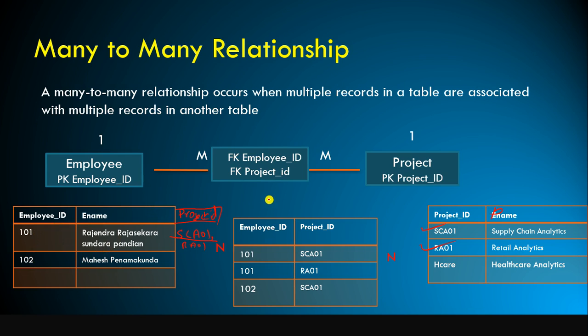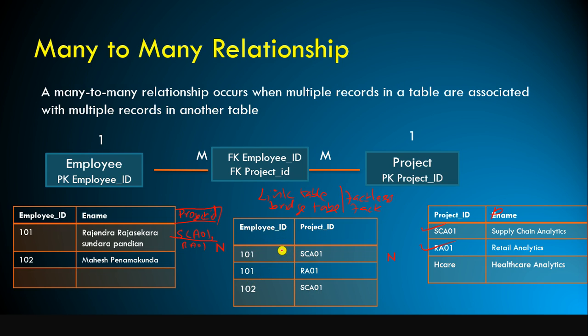So what is the solution? How do I query the value between these two tables? Now you are not allowing me to store more than one value because it is violating the normalization rule. To address this, we introduce something called link table. Link table is also called a bridge table. In the case of dimensional modeling, it is called factless fact table. So in this table, we store the employee ID and the project ID.